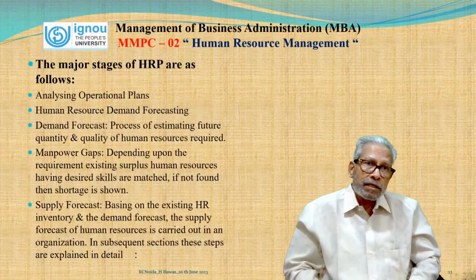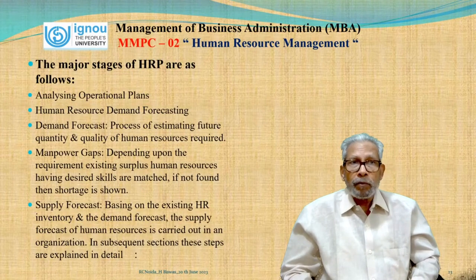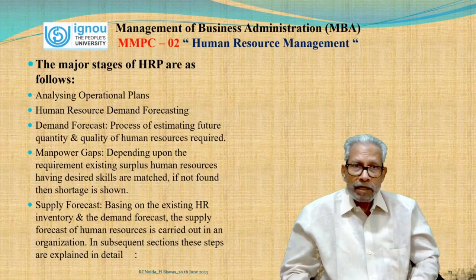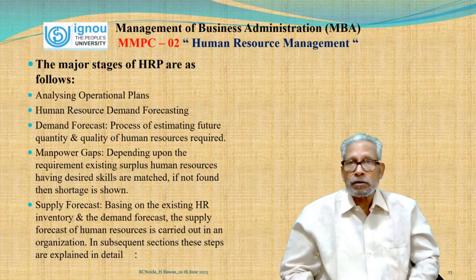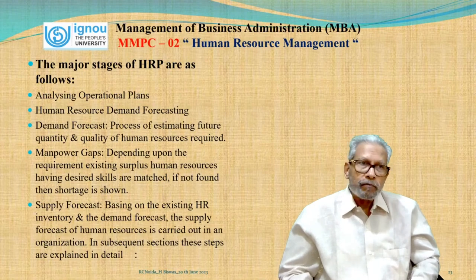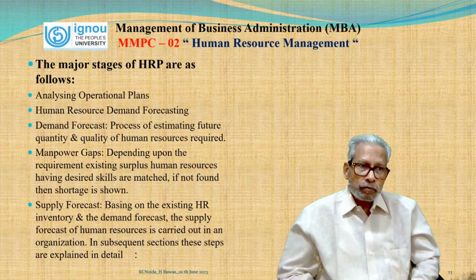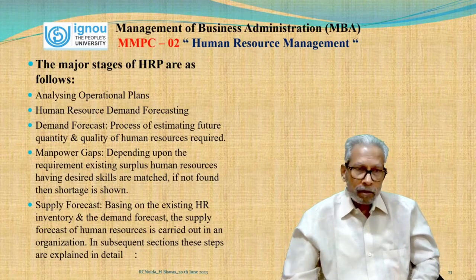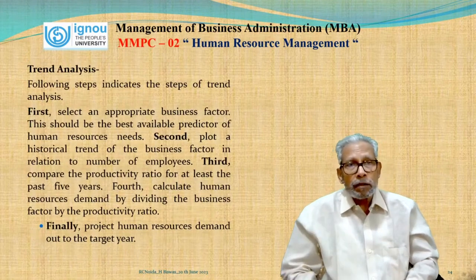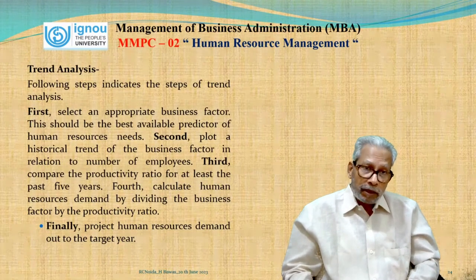Then the major stages of HRP are as follows. What are the major stages? As I said, there are many stages and steps in HRP; otherwise these are the major steps, the same thing. First, analyzing the operational planning. Then human resource demand forecast, then manpower gaps, then supply forecast, where you have to forecast how much you will require. Another aspect is trend analysis: what trend is going on?